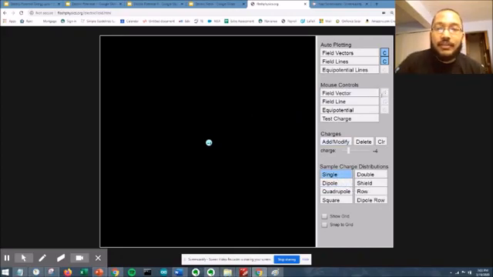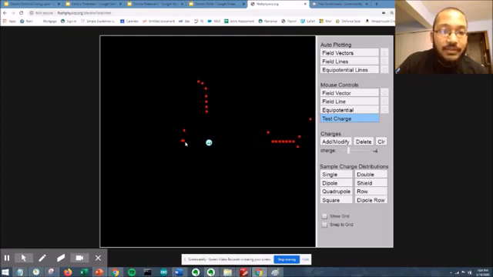Take a minute and just think about the electric field. The electric field over here to the right of this positive test charge, in what direction does it point? What about up here? What about to the left? And what about down here? Over here, it's to the right, it's up, it's to the left, and it's down. And why is that? Just remember, we define the direction relative to what a positive test charge would experience. You can see over here, it's experiencing force to the right, over here, force up, to the left, down, etc.